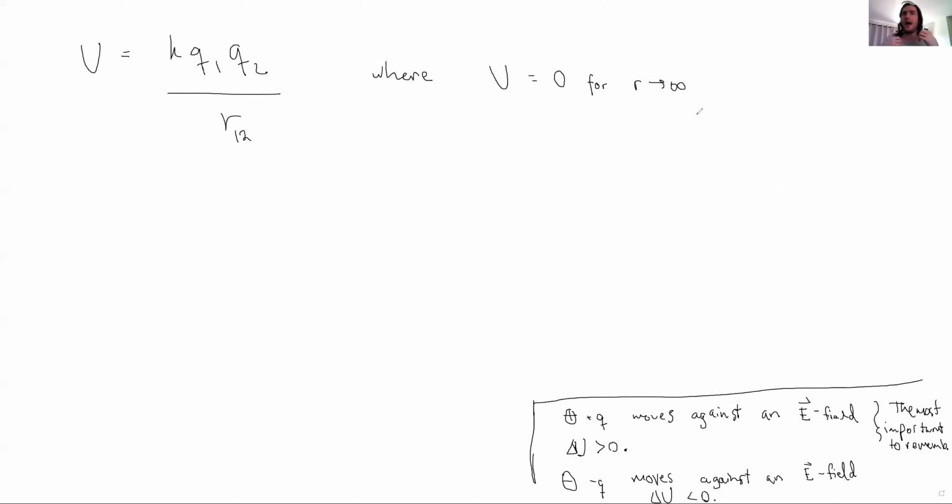All right, so if I have one charge that gives me some electric field, and I bring another charge from infinity where it has zero potential energy, and I bring it in close, then the potential energy for that charge configuration with two charges is given as Coulomb's constant times the product of the two charges divided by the distance between them. Okay, and notice it looks a lot like Coulomb's law, but it's not squared here. So don't square this distance between those two charges there. Okay, don't square the distance between the two charges.